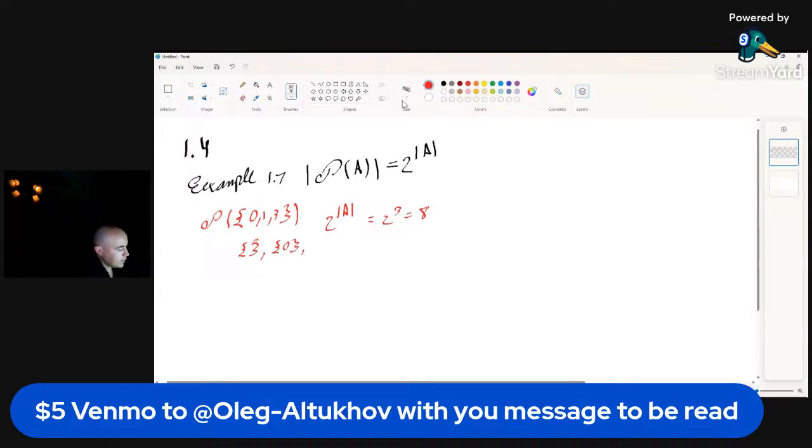0. So you're taking your box and then you're breaking it up into lots of little boxes and all the different ways that you can combine it. These are called singletons. Each of these new sets is just going to hold one item. And then we're going to go to doubletons. That's going to be 0, comma 1, 0, comma 3, 1, comma 3. All right, and then the last one.